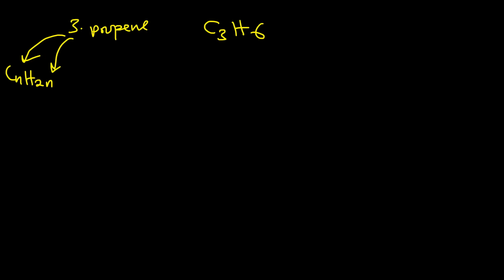It doesn't necessarily matter where it's supposed to be, unless you are given the name, then now you can be specific about where to put the double bond. So we can start like this, 3 carbons. The double bond can be here. The name will still be the same. If you put a double bond here, it means this one has only 2 bonds remaining. But this one in the middle is already bonded to 1 and 3, okay, because that double bond is 2 bonds, so already bonded to 3. So you just need 1 hydrogen on top. Then this one is bonded to 1, so you need 3 hydrogens.